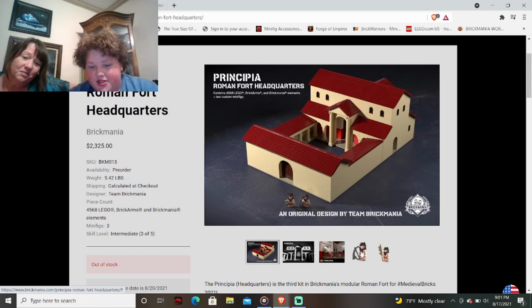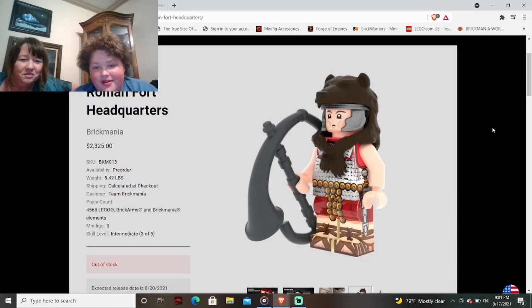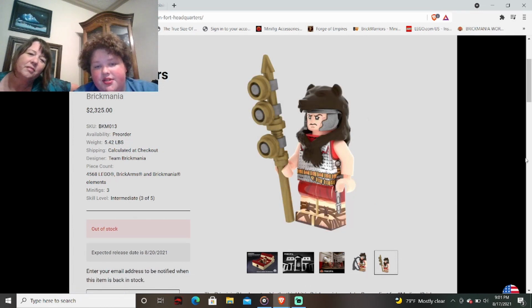Okay. So first, let's just look at the minifigures. Holy crap! I love the minifigures. I love the bear. That bear design. I mean, it's just awesome. Just amazing. And the printed detail on this guy is awesome. Little dagger. And kind of wish they would have just given him a dagger, though. Yeah. But anyway, and then also this guy.